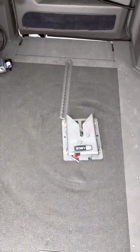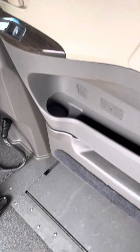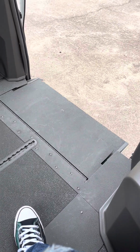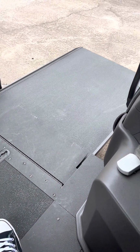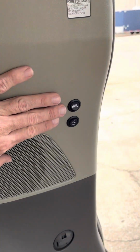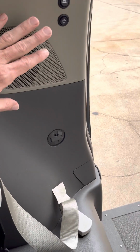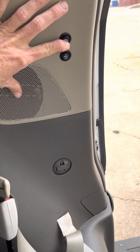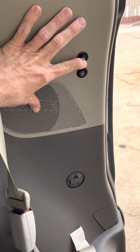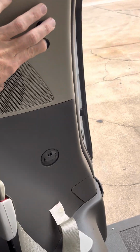You have 3 different ways to put the ramp out on this. The normal way that you see, which is, of course, with these buttons, that's going to put the ramp out, kneel the van down. Your first backup, you have a battery backup system. So you'll see these things over here. If your main battery is dead, or for some reason the ramp's not coming out, you'll push and hold this button. There's going to be a solid beep for about 10 seconds. Then it's going to change to a beeping sound. Once it changes to the beeping sound, you can put the ramp in and out with these buttons right here.